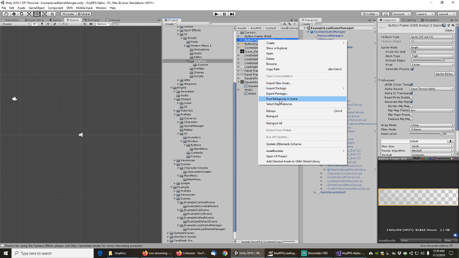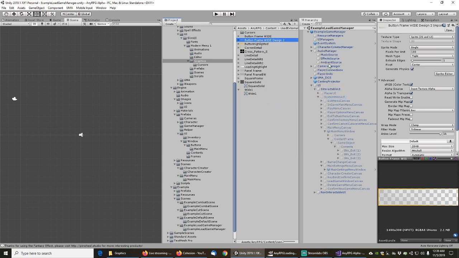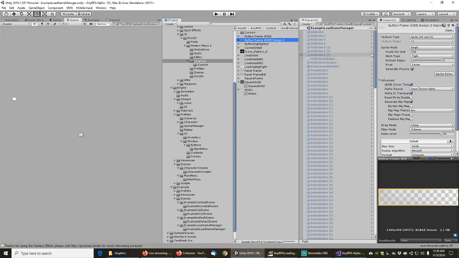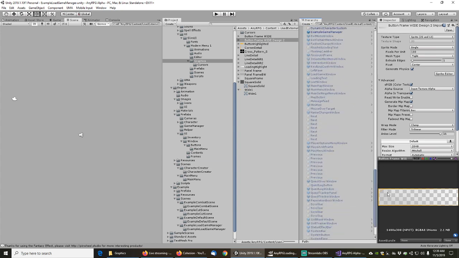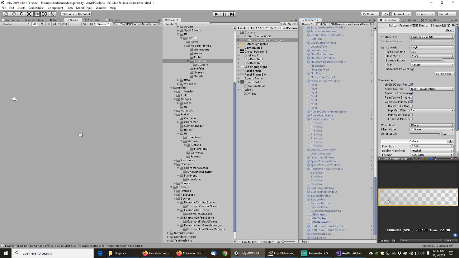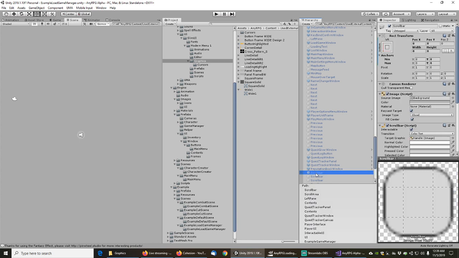So let's try to find references in the scene. And that's kind of useless. It obviously doesn't exist on all of these things. There's just no way. So basically one of these windows, some window has a button on it.